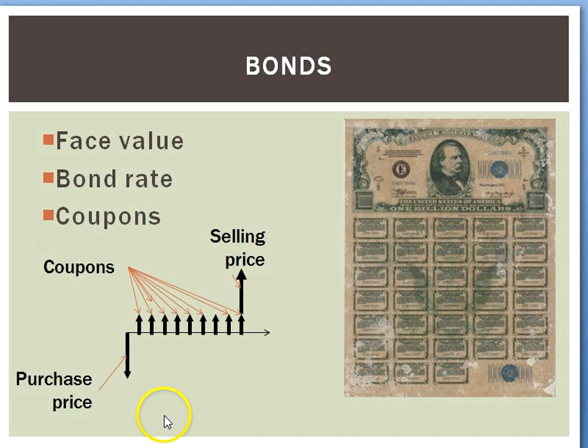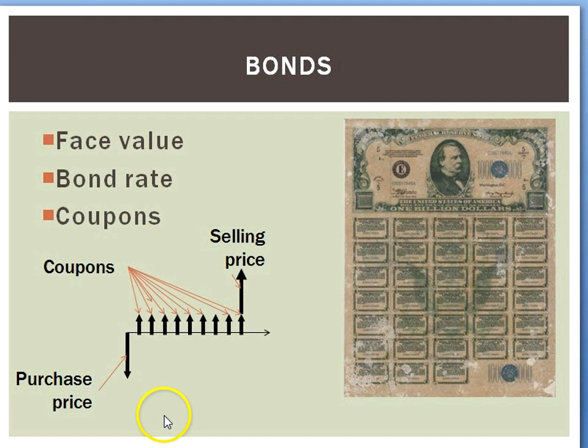So the way that the instruments are designed to operate is that the investor buys it at a purchase price. Ideally, it would be the face value, and then the purchaser will receive the coupons every so often, typically every year, but it could be every 6 months or every 3 months. And these coupons will be received as the payment of exclusively the interest associated to it. So the bond rate is an interest that the company is paying to be financed by so many dollars.